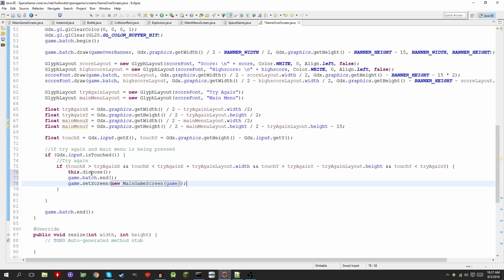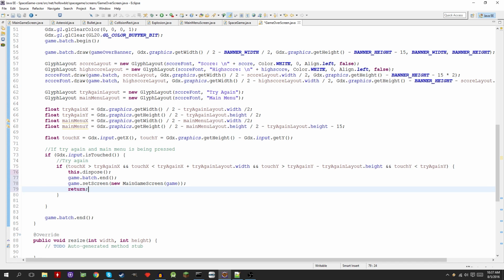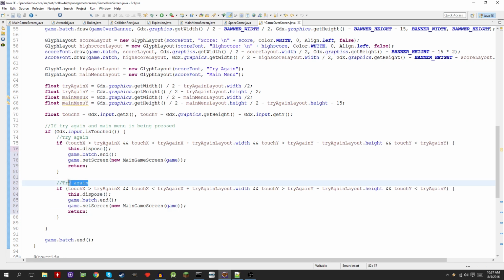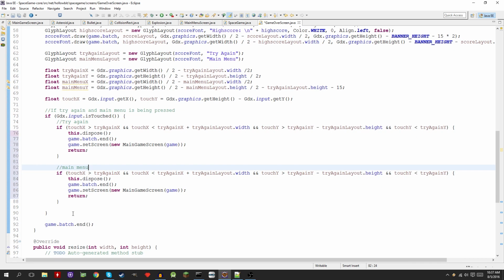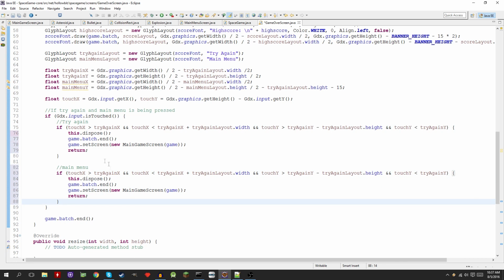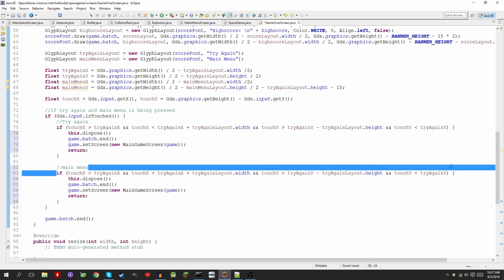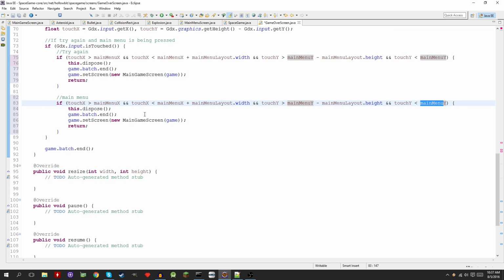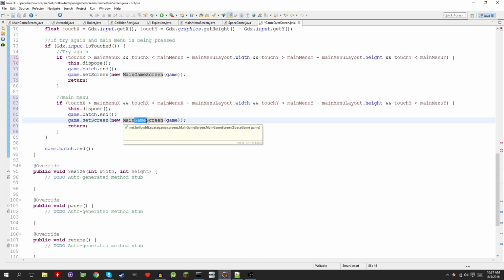We need to pass game through it. And then we'll return so we don't run any more code. Alright, now let's copy this over and do it for the main menu. And we can use the Control F thing again. So try again, replace it with main menu, replace all, and then change this to main menu screen.